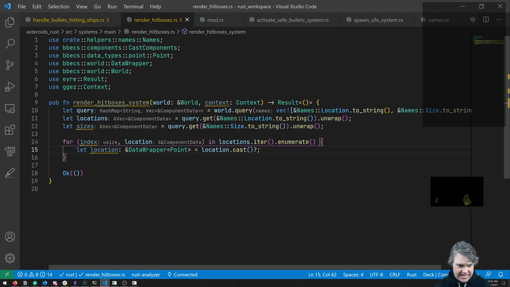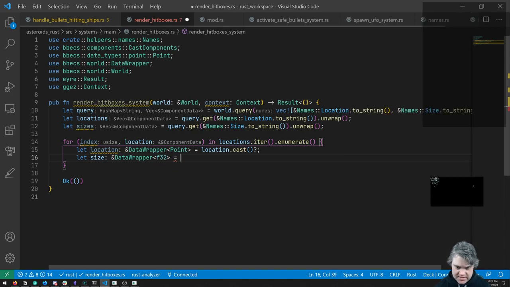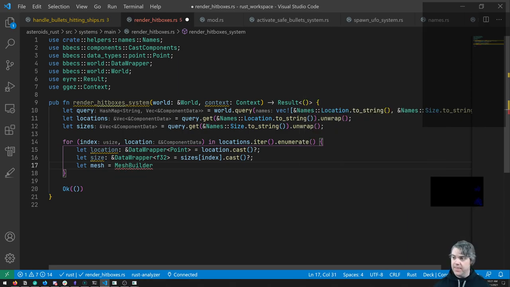I now need our sizes. So let our size be a data wrapper, which is an F32, equal to sizes of index cast. Okay, so we have those. We can now create our mesh. So let our mesh be equal to a mesh built. Rust analyzer, why?